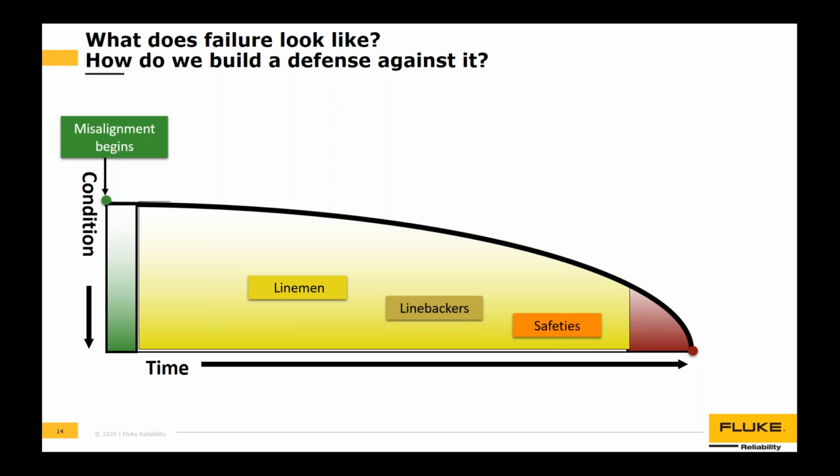Well, as a result, football teams use linemen. Then behind them are linebackers. Their job is to, anytime something breaks through the line, they're responsible. And then finally, if the linebackers are not able to stop it, you have safeties in the back. Now, if a safety misses a tackle, you got a bad day.